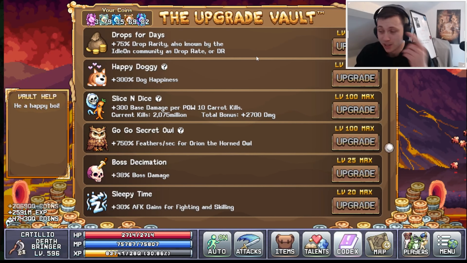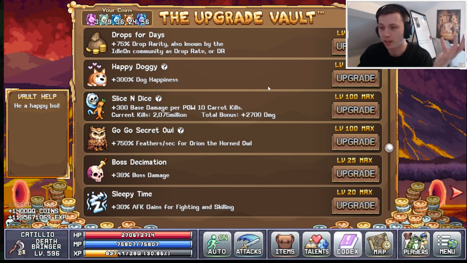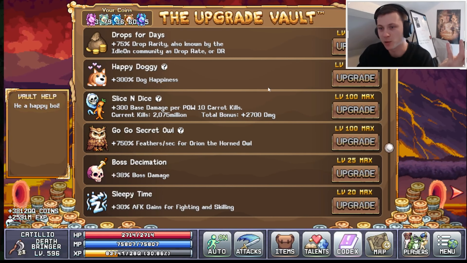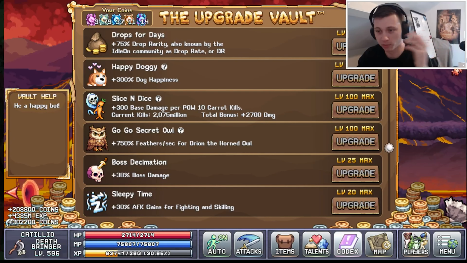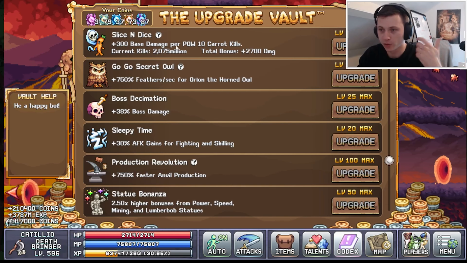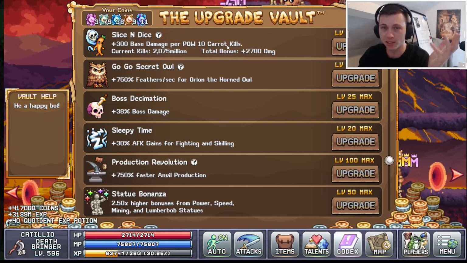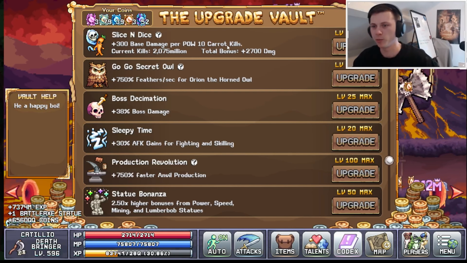Doggo happiness, he's a happy boy. I don't know, I would probably ignore it. Maybe I'm missing something, but I don't think the free pet is quick or anything. This might have something to do with the pet rework that he's working on, so who knows? Damage per carrot skilled, it's base damage. Get a few KC. Late game it doesn't matter anymore. Early game it might be the difference, who knows?